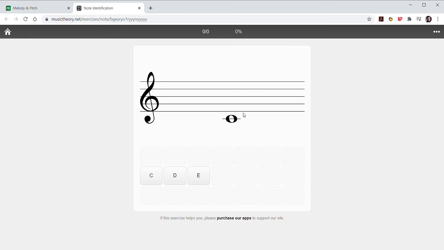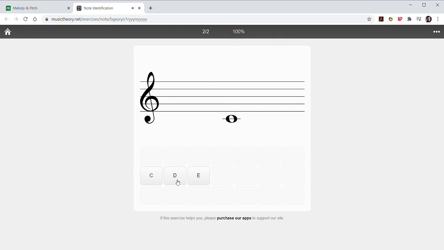What note is this? The note is the circle that we see right here. These lines, this squiggle, they all mean something, but let's just go ahead and press the first one and see what happens. Oh, we got that correct. We got a C. The circle has now changed. We're at 1 out of 1. We're at 100%. Let's press the next button and see what happens.